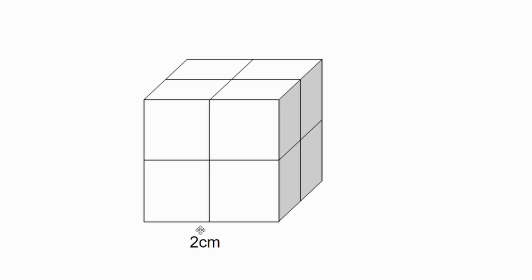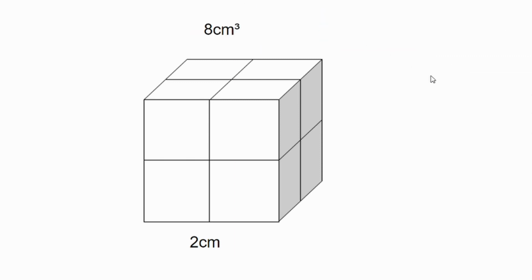So I've drawn the length on here of 2 centimeters and shown, just so we can split it out into individual cubes around the shape, what that would look like if we'd split it up individually. So what I'm going to do is multiply 2 centimeters by 2 centimeters by 2 centimeters. So 2 times 2 is 4, times 2 would give me 8. So the volume of this shape will be 8 centimeters cubed.